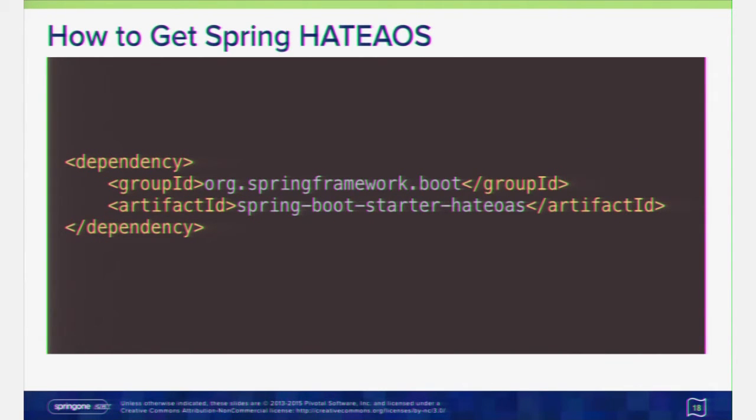On the other side of that, if you want to write some Java code that's going to talk to one of these services, in other words, what we talked about was for building a server. If you want a Java client to talk to one of these HAL-based services, you want the Spring HATEOAS project. You don't have to have Spring Data REST to talk to one. In this case, you would want the Spring Boot Starter HATEOAS dependency.